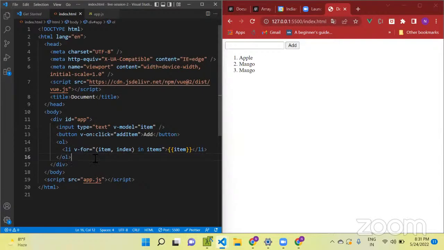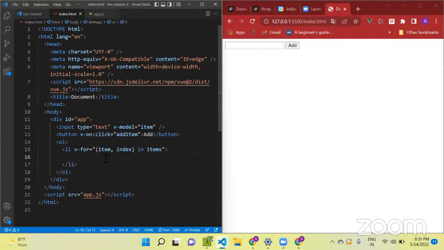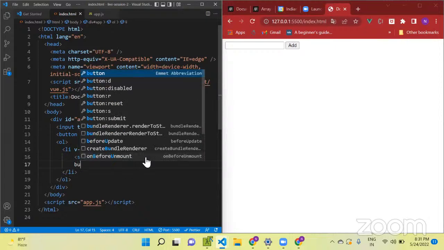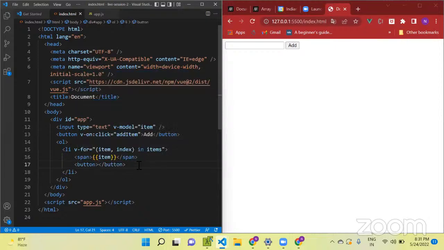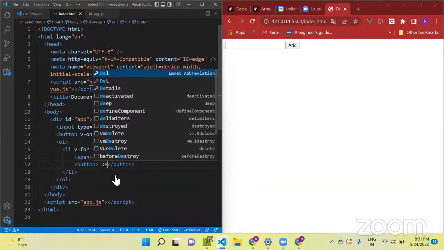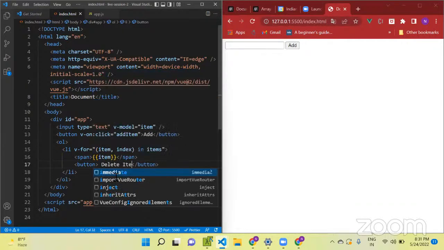So what I will do, I will remove this and create a span element, and inside the span I will write the item, and then I will create a button element, and inside the button element I will write delete item.